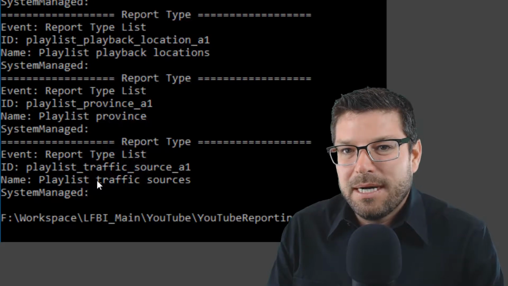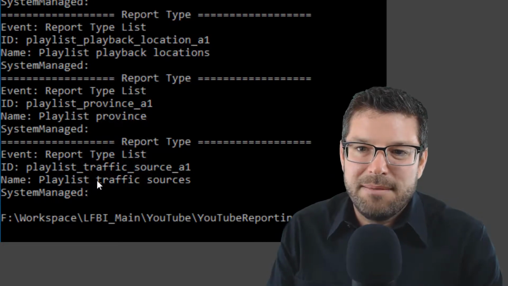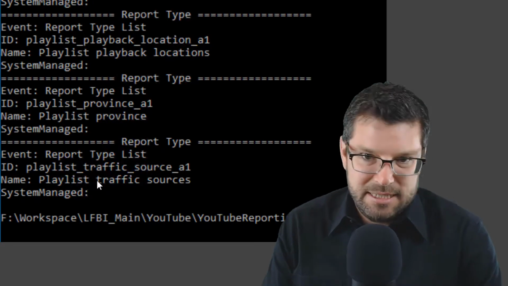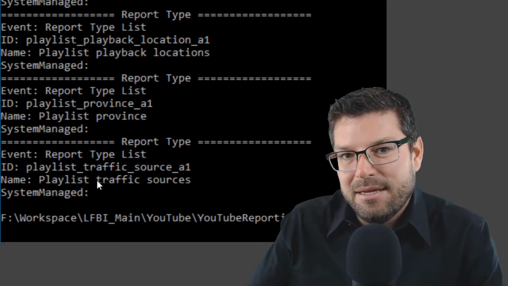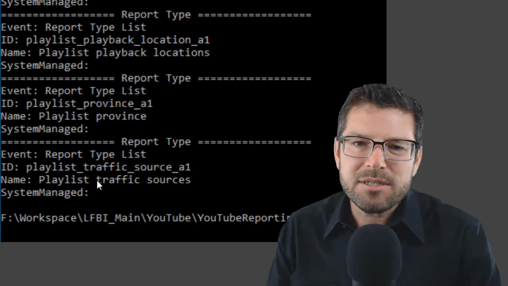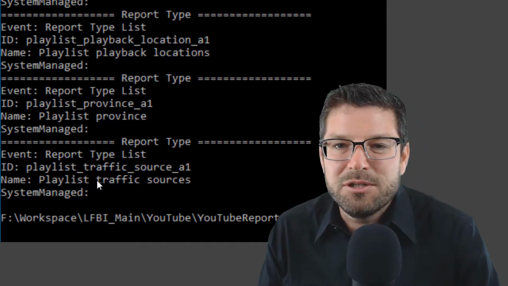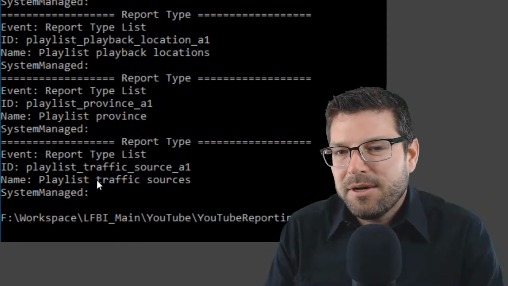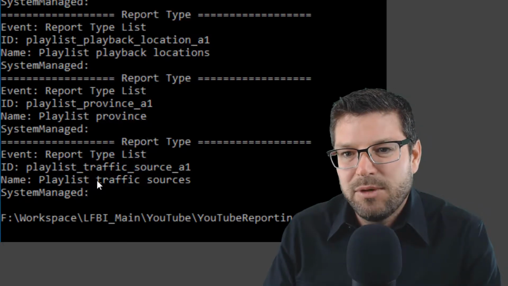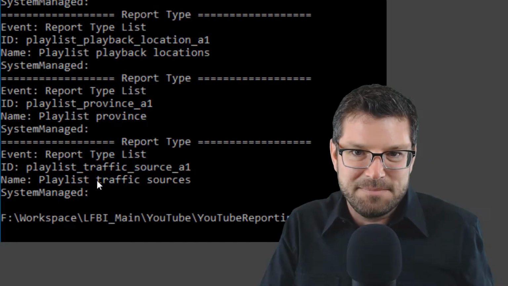Now, you can read the documentation about this as well, but once you create jobs, initially, the jobs are going to go ahead and begin generating reports for you, not only on a going forward basis, so not only just when I start creating a job, let's say today, I'm going to begin getting reports in 2 days for current data, but the job is also going to go back and generate reports for some period of time. It's at least a few months of history. So for the first, say, month or so after you create this job, you're going to have both the current version of the report that you're asking for available each day, and you're also going to have a number of reports that are being generated for historical data available each day.